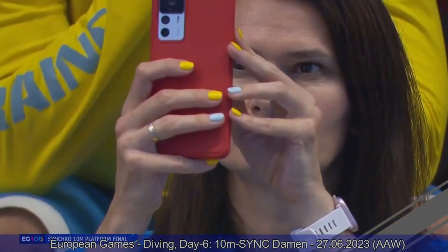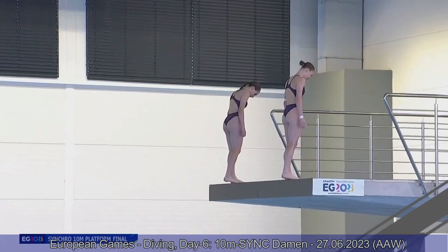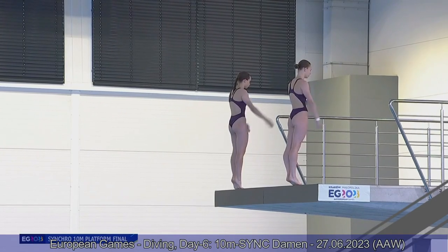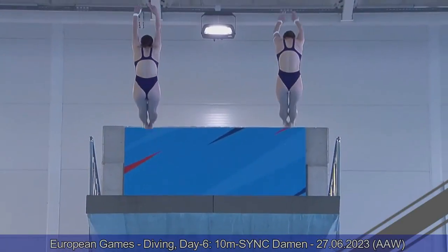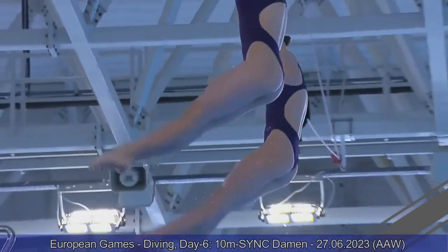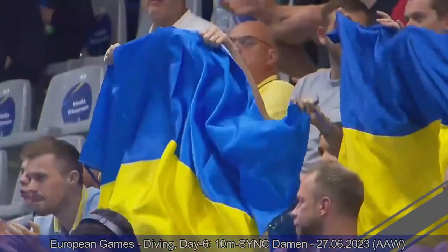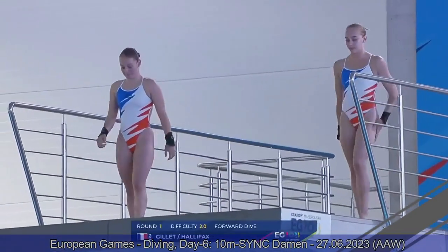Xenia Bailo and Sofia Esman — another back dive pike in this first round. All teams except Spain are using the back dive pike in the first two rounds. Spain is the only team competing the back one-and-a-half somersault pike. Very good timing in this synchro dive. Strong jump by both divers — they are pretty much the same height. Clean entry for Xenia; Sofia gets a lot of splash unfortunately. Another dive where one of the two divers doesn't get completely straight — Sofia Esman. A total of 42 points for them.